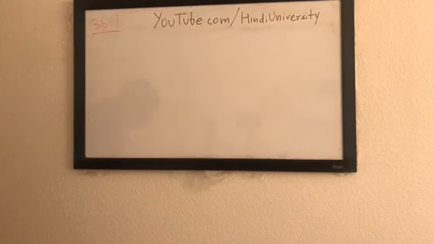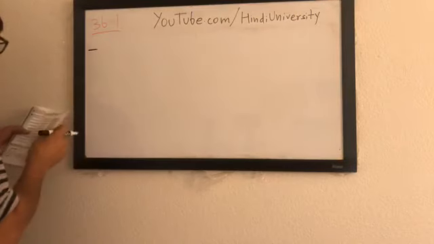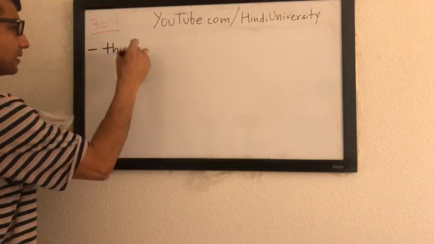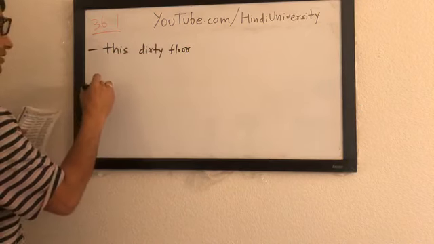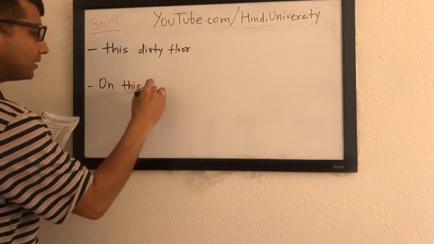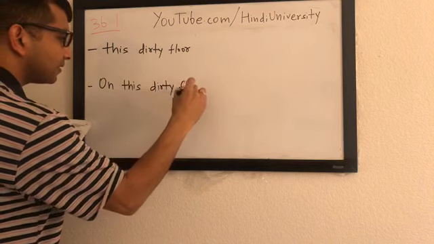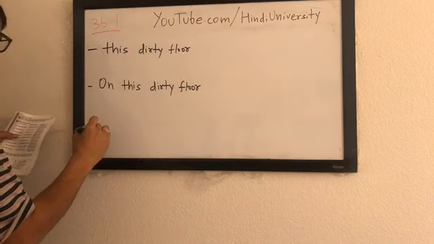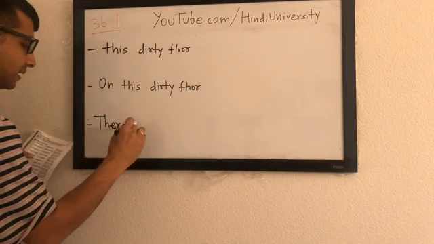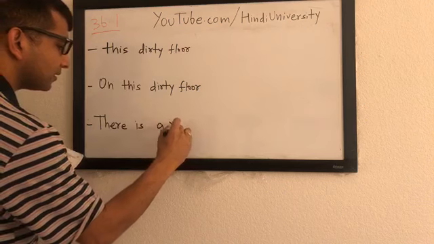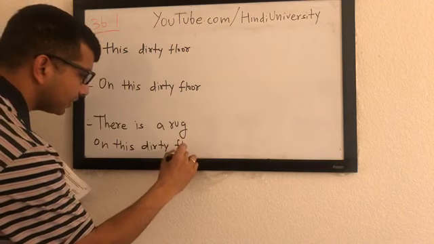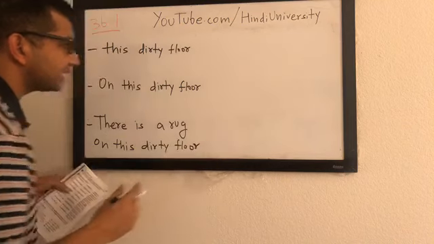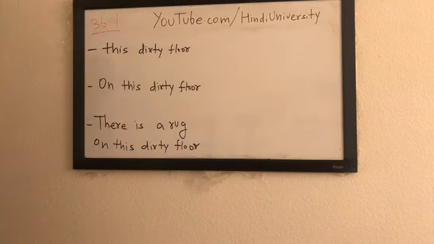It's going smoothly. The next one is this dirty floor, and this is a great opportunity to learn some vocabulary also. Next one is on this dirty floor. And next one is there is a rug on this dirty floor. So you see there are some new vocabulary words here as well.